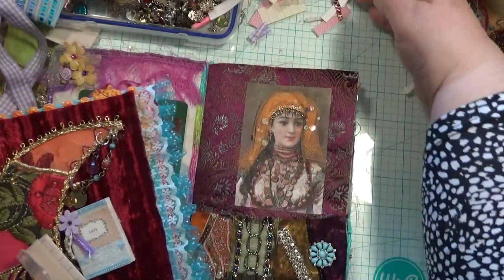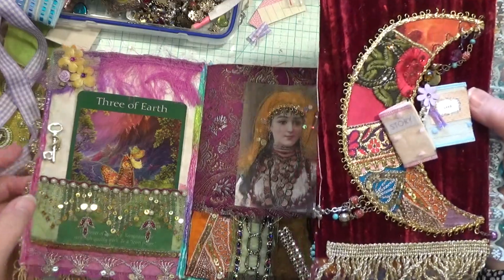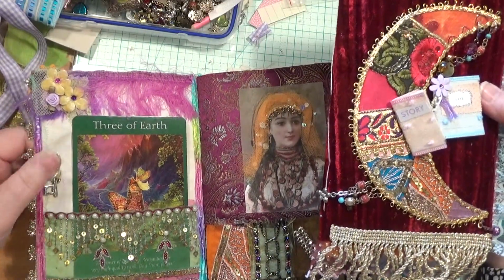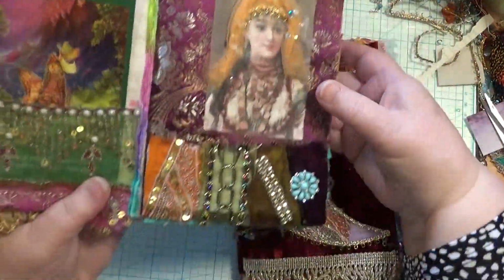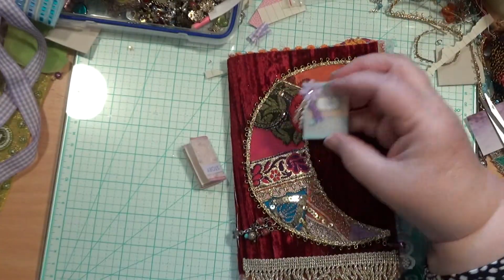So that will be good. The man I was talking to this morning, he said he'd have it all put together before they send it to me, because some of them just come not put together, and he's going to put it together. So we'll see what happens. Hopefully I'll get something happening.